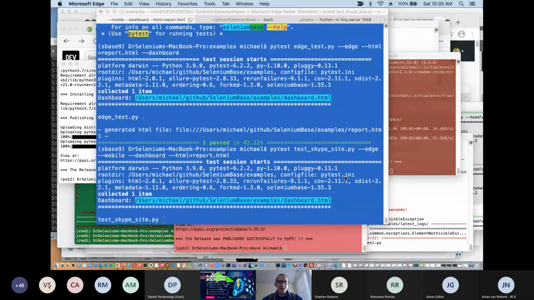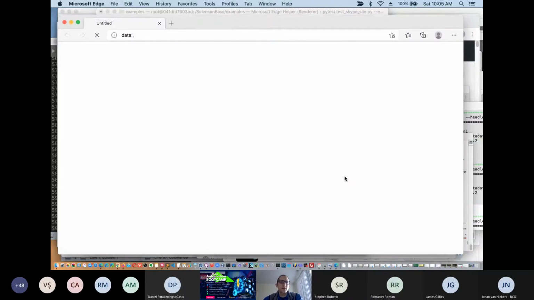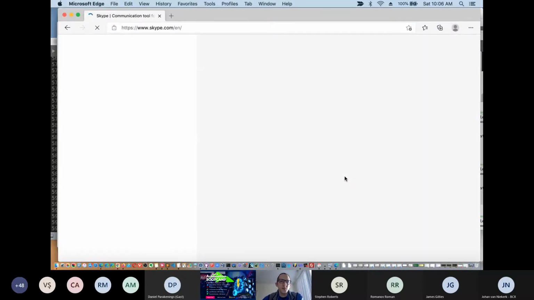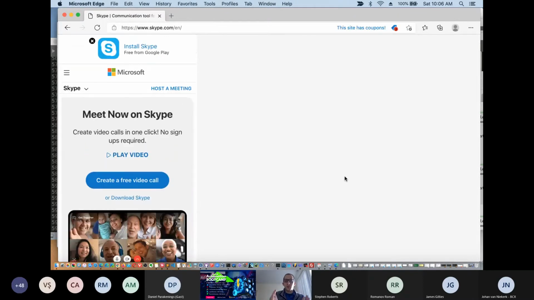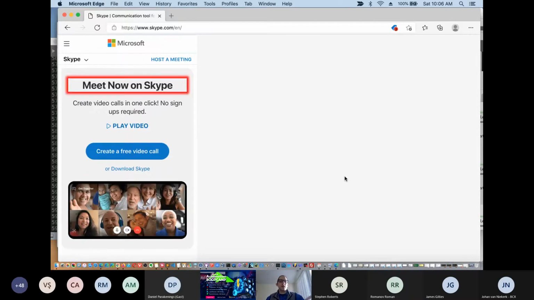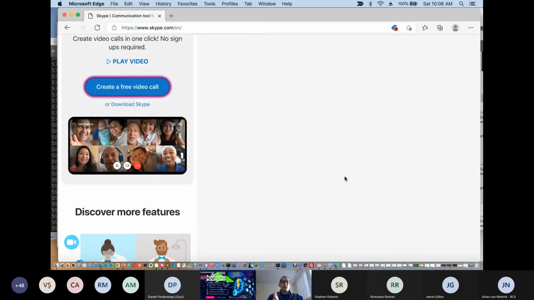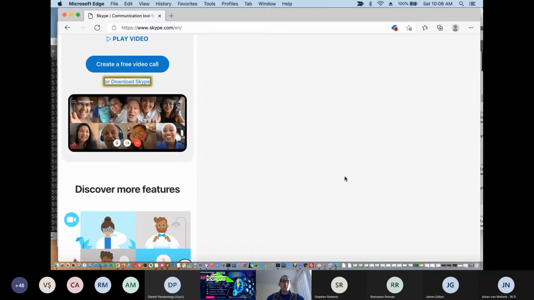All right, so it's starting up the new Edge browser. So here, now that we're running this particular test on Microsoft Edge in mobile form, it's going to simulate a mobile phone within the web browser. So now I'm going to verify basic elements such as it wants you to install the app on mobile. It'll verify various buttons and links.